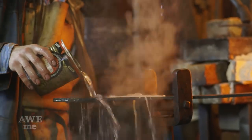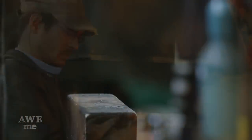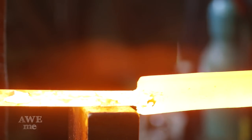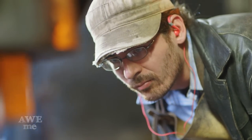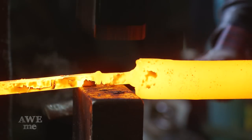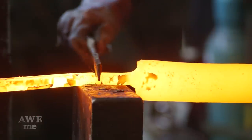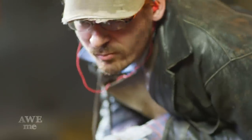Ilya's quickly become one of the major masters in this country at forging super large blades. Not too many people even take those commissions. Many customers come asking all different sword makers if they'll make super huge large blades like you guys request. Ilya has now forged more than probably any of them in this country, maybe worldwide. He's quickly become a master, and it's fun to watch him work.